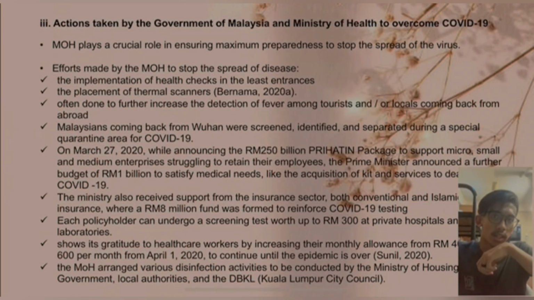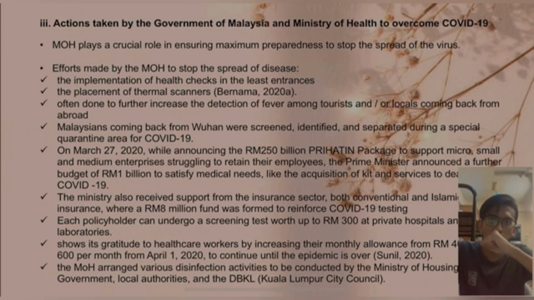The last but not least, the action taken by the government of Malaysia and the Ministry of Health to overcome COVID-19. MOH, which is KKM, plays a crucial role in ensuring maximum preparedness to stop the spread of the virus. Efforts made by the MOH or KKM to stop the spread of the disease.